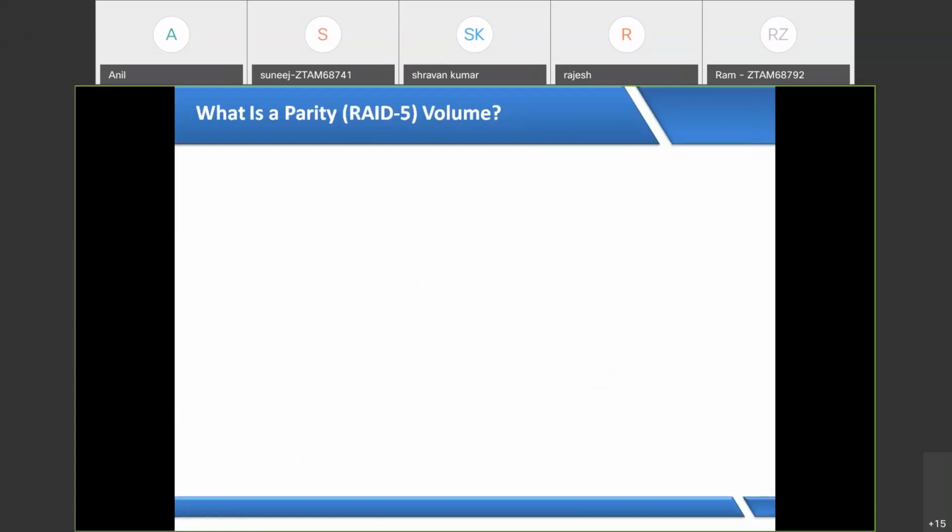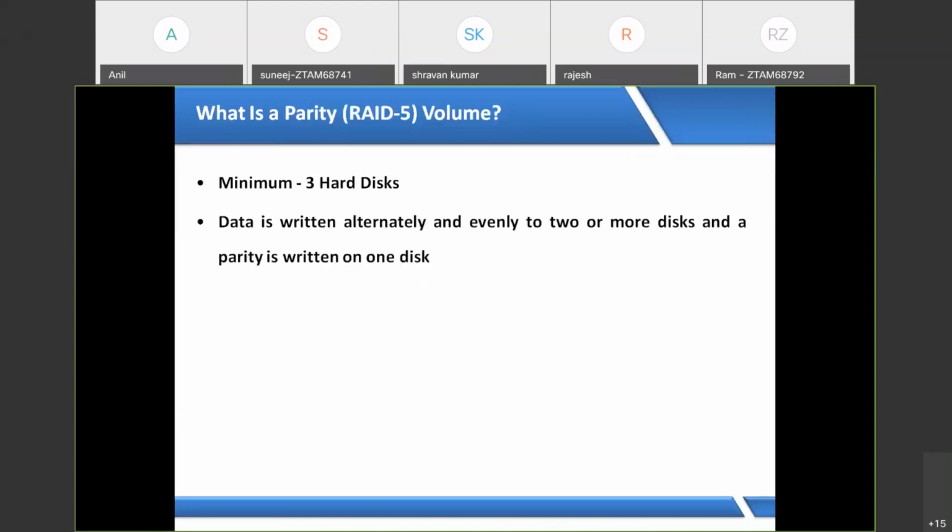Parity means what? Two hard disks' information will be there in another hard disk. It has been designed by using the what? XOR gate. If the two data are different, then it will copy. If the same data is there, it will not copy. That is what is called parity. The backup of the two data hard disks will be there in the other hard disk. To implement RAID level 5, they use three hard disks. Minimum how many hard disks are required? Three. For 0 and 1, only two hard disks. So they introduced this to reduce the space wastage and at the same time improve the speed.